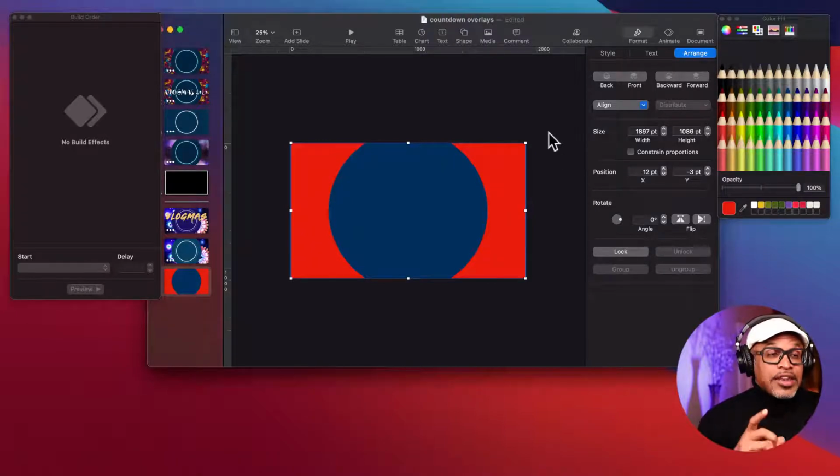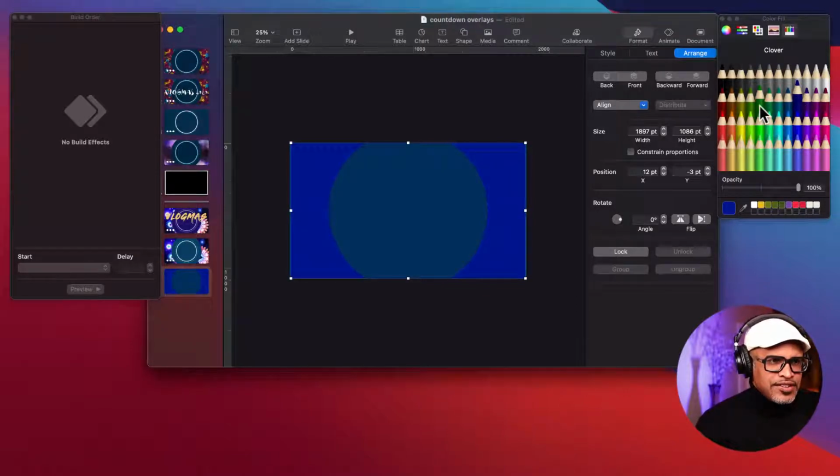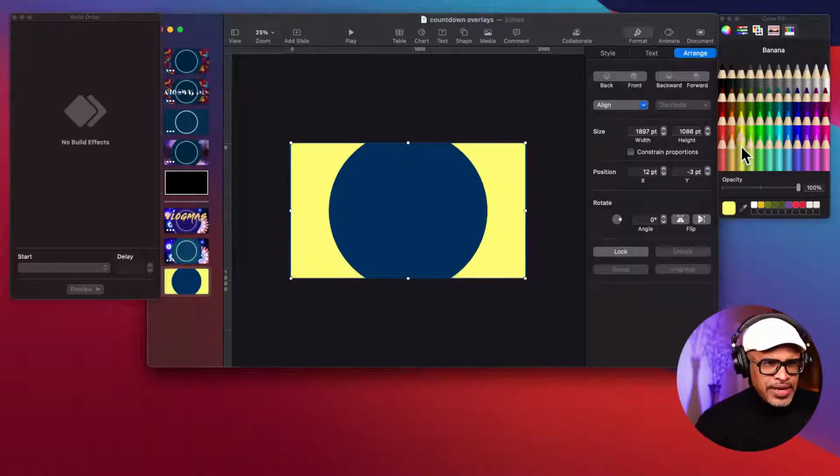Now we can use that red there as the borders, but if you want to dress it up, you can come over here to your color palette and click on any of these colors and change it to whatever color you want it to be, the framing of your countdown timer. You could even put some text or a logo or anything on the border of this so that while that countdown timer is happening, people can see your branding, etc., that's there in the circle.